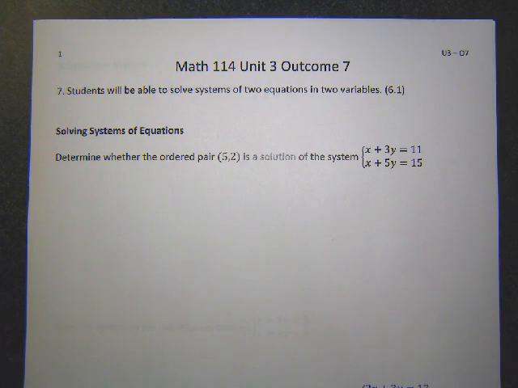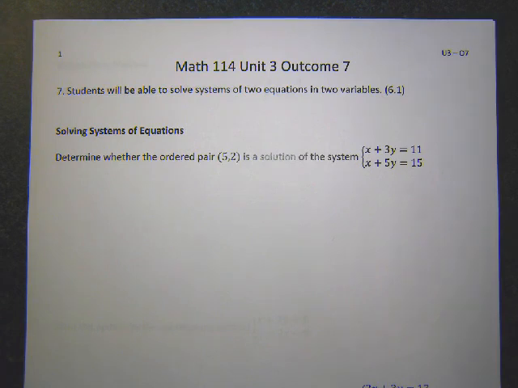And then Outcome 8 will cover what happens when you have three different unknowns, and we'll see that you have to use three equations. There is a rule that if you have multiple unknowns, you need at least one distinct equation for every unknown in order to be able to solve it. Now, before we really get into solving these equations, we just want to look at what a solution for a pair of equations like this looks like, and how to check if something is a solution.